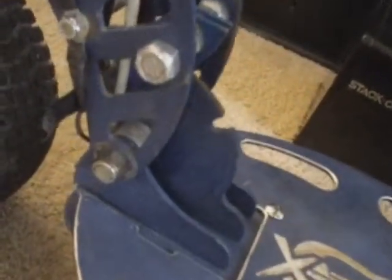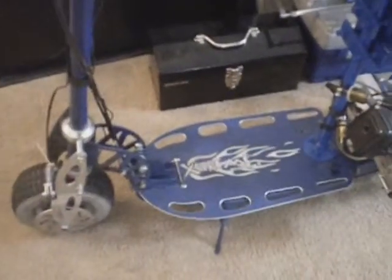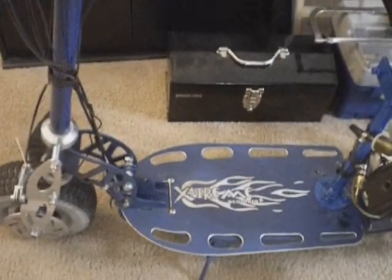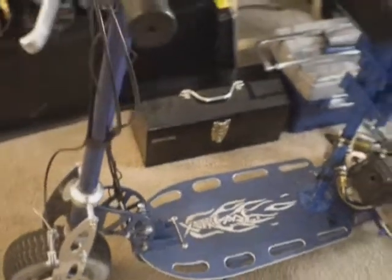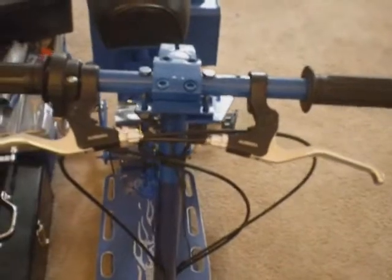I've replaced my fork bolts with grade 8 bolts. Where it attaches to the frame down here, I've also put grade 8 bolts. This is a metric bolt right here, but it's grade 8.8. I really try to fortify this scooter so it'd be stronger, more reliable. The front end on this used to shake a lot until I put all those high strength bolts in, and I eliminated the fold lock mechanism. So the front doesn't fold down anymore, but that's okay because I have the mini bike seat on and I'm not taking that off. And I put metal brake handles. The originals had plastic bodies.